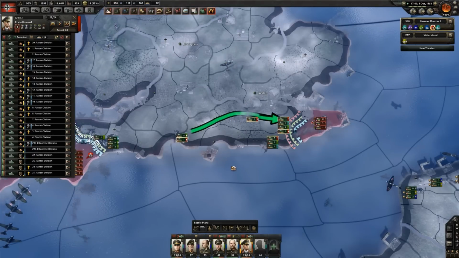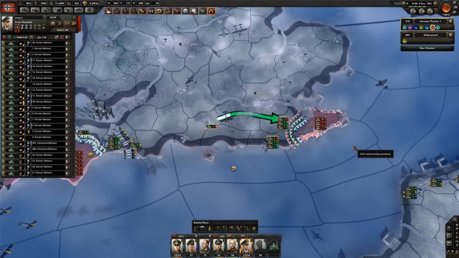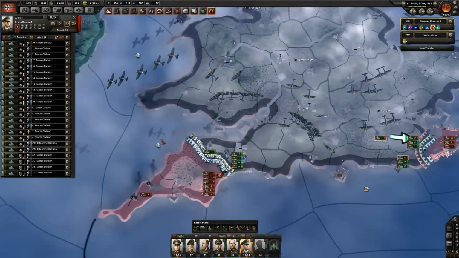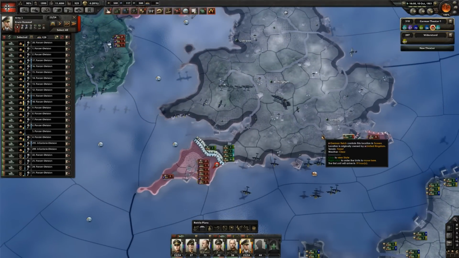And now we're gonna tell Rommel to do this. Get in position. Take one side after the other. Yeah, they're sabotaging factories, we don't care.